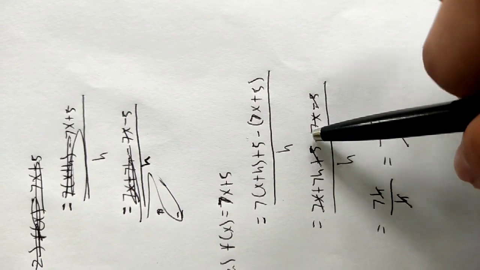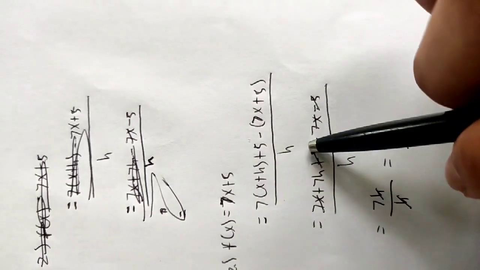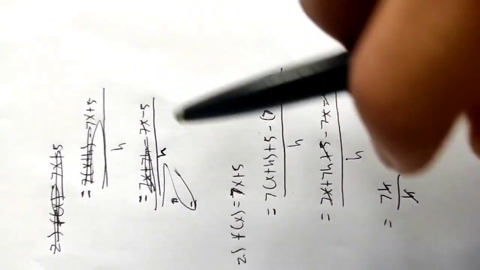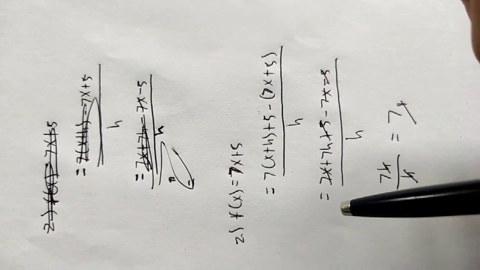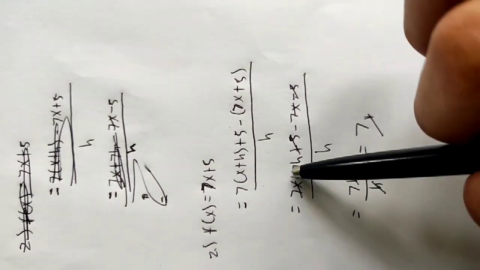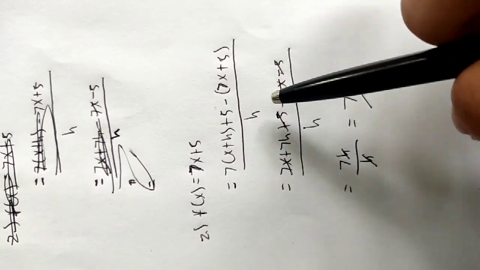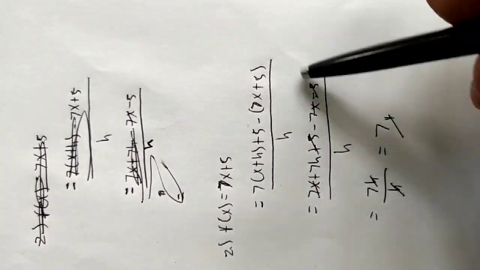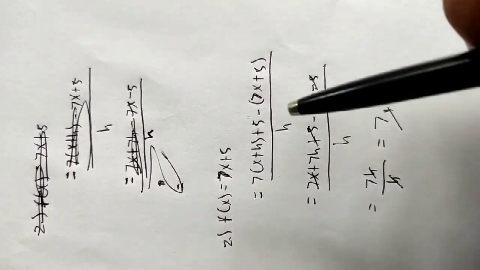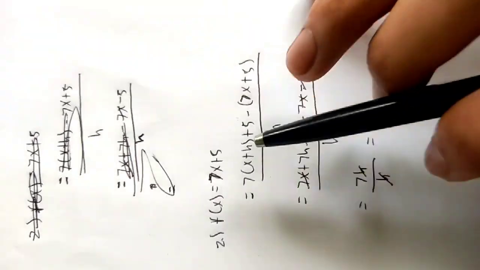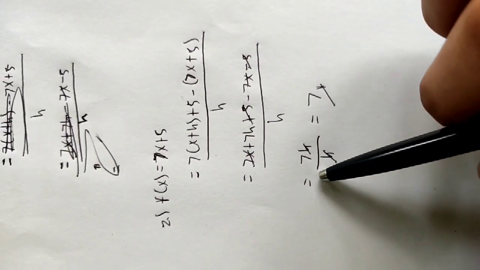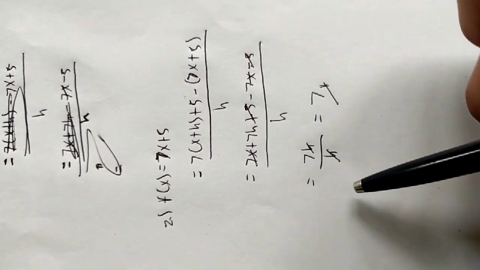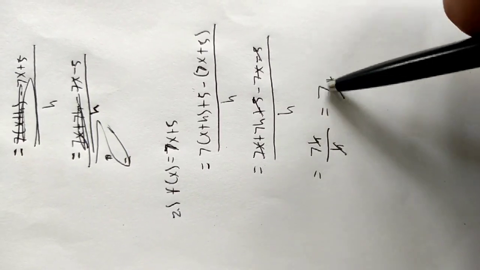So that would be negative 7x minus 5, with 7x plus 7h plus 5 all over h. We can cross out similar terms, or like terms, 7x and 7x, and positive 5 minus 5 would be equal to 0. So cross that out. We're only going to remain with 7h all over h. So this is it. And as we did in the other example earlier, we just crossed out h because it's equal to 1. That will be only equal to 7.